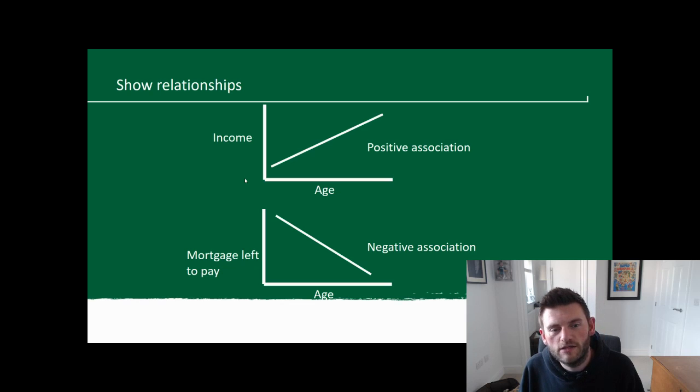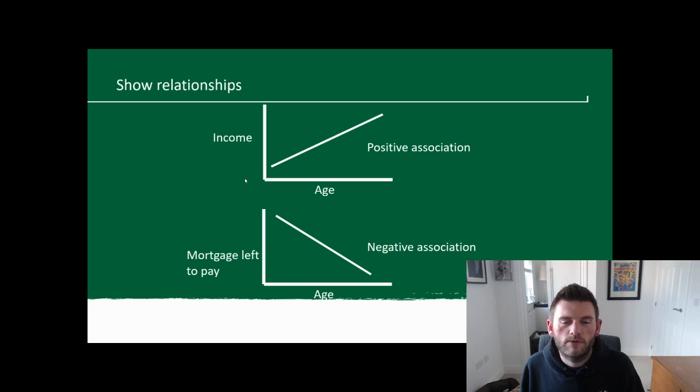So here we have continuous measures in terms of income, the amount of mortgage someone has left to pay, and the age of our respondents. On the top graph, we're looking at age against income, so we're comparing two continuous measures. And here we see what you might typically see, a positive association: as people age, their income goes up. Now, in the real world, it's not as simple as that. It's not quite as strict. And obviously, incomes will tend to go down once people reach retirement and move into older ages.